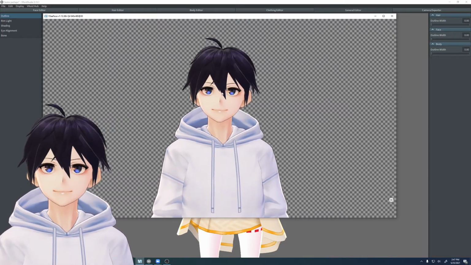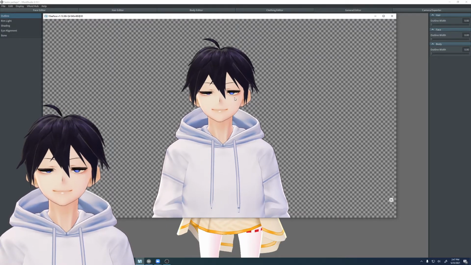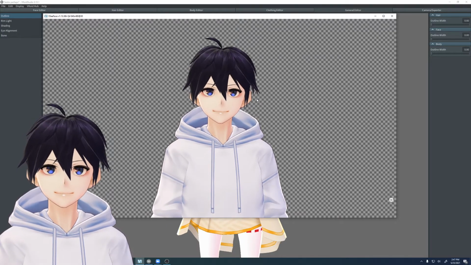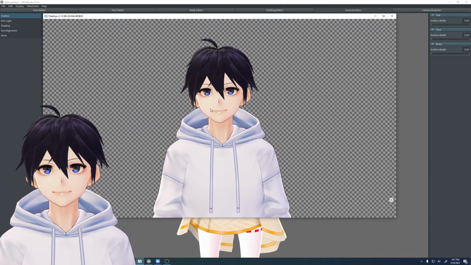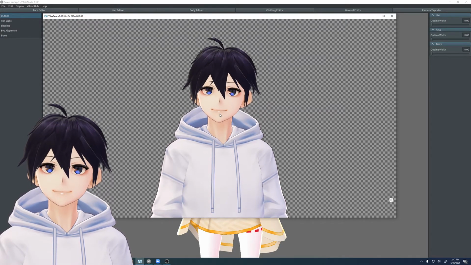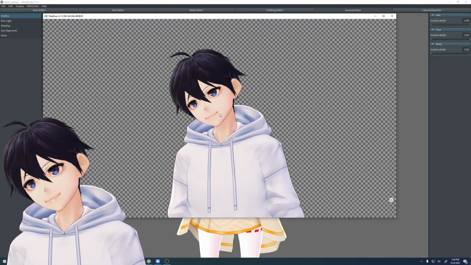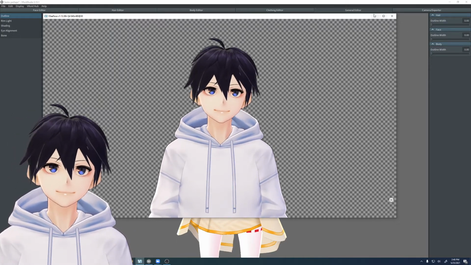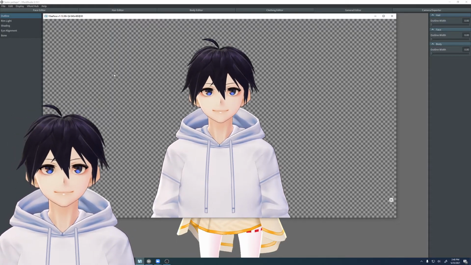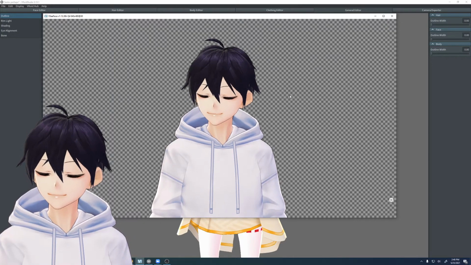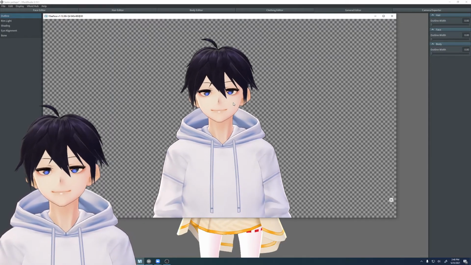It has facial tracking, it has mouth and eye tracking too. It is a little wonky right now because I have a mask on and that seems to mess up the blinking and of course messes up the mouth tracking. But overall, it's pretty accurate. You can assign the camera, you can assign the character, so if you have multiple Vroid files of different characters, you can pick which one you want.